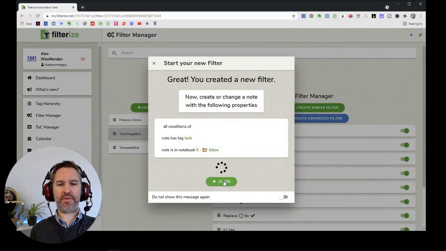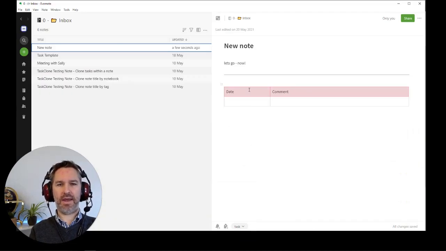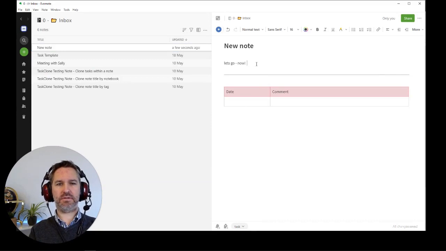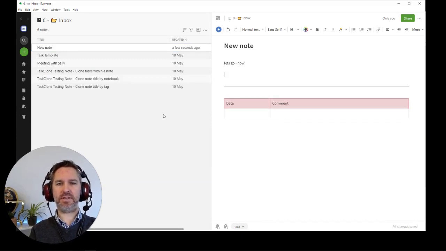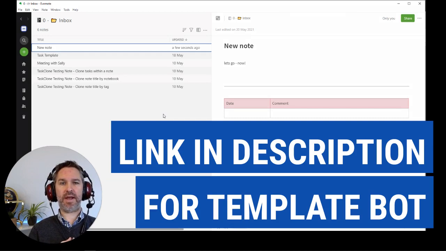And we'll close that out there. Go back into our Evernote. And let's make a little update to the note. A couple of spaces, a couple of returns in there. And then we should see in a couple of syncs that it will get the white circle. What has happened in the meantime is you may have noticed that the task template has been applied, which is supposed to happen because we set that up in our last video. But for this instance, we're going to watch here.